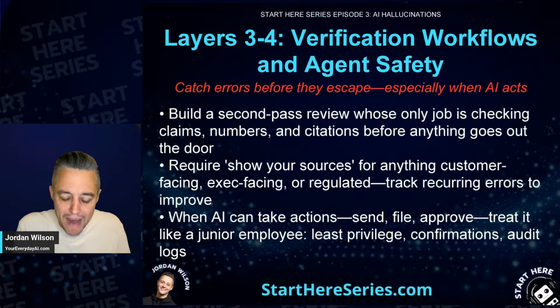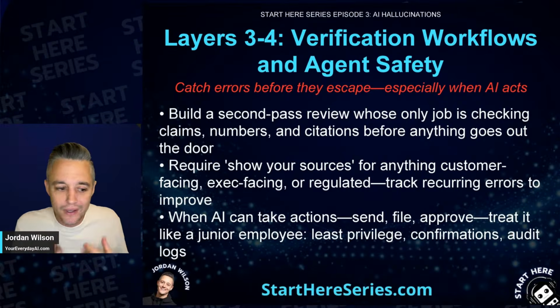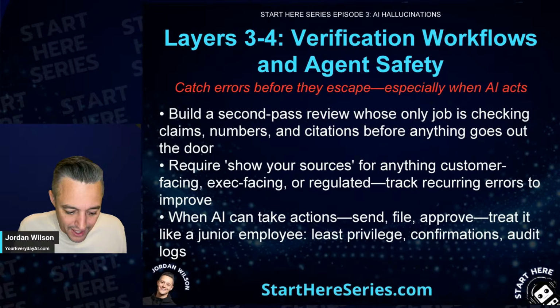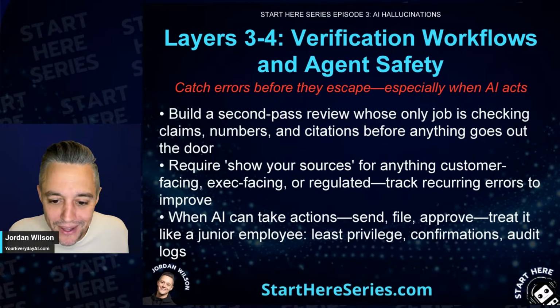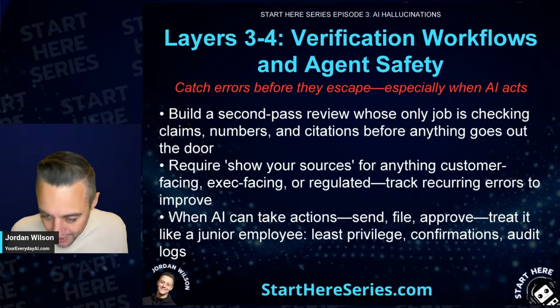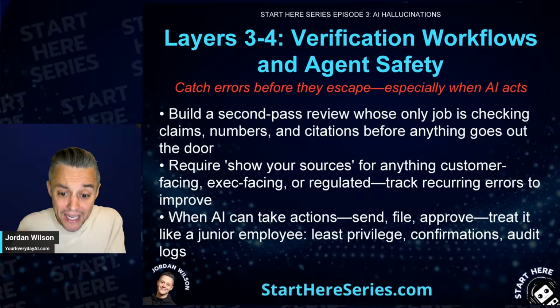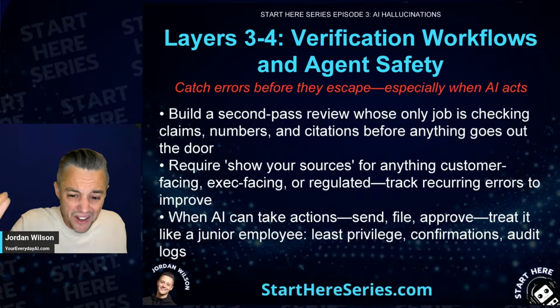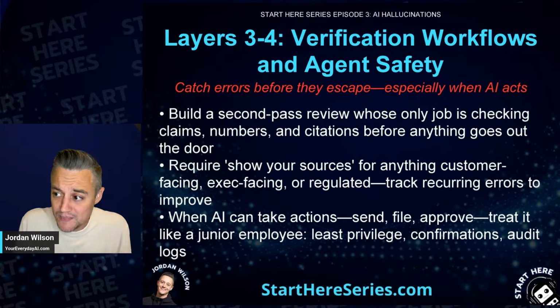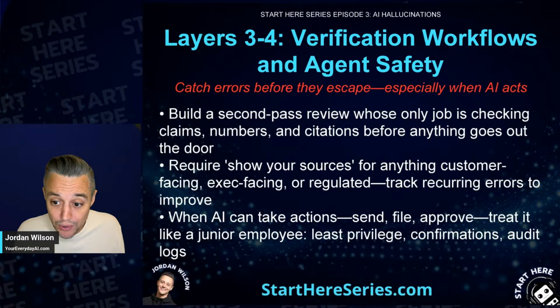As these models think by default, I say GPT-5.2, right? And if you're listening to this episode in July, maybe it's GPT-5.3 or Gemini 3.5, I don't know. But today's latest models are agentic by nature. They're going to go through, they're going to think, they're going to decide how much to think. Should I spend 5 minutes on this answer? Should I spend 30 seconds, right? But you have control over that. And I always recommend building a second pass review where that model's only job is checking claims.